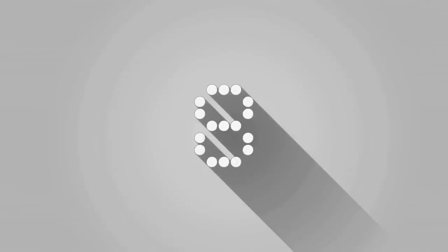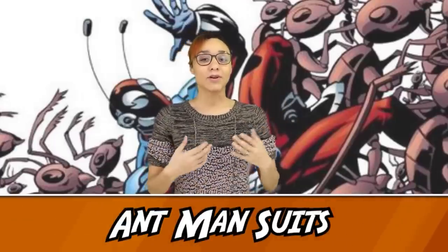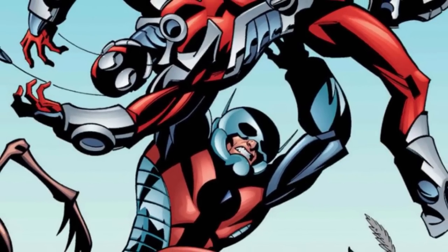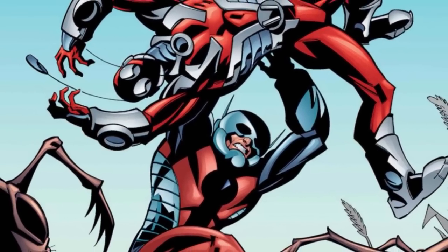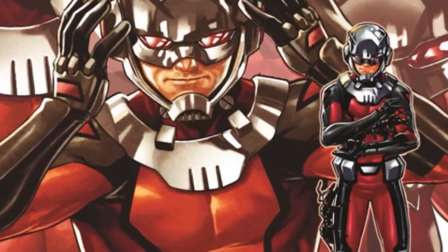Number 8 – Ant-Man Suits. Shrinking is not something everyone can handle — there is a mental component to changing size that is often flirted with but rarely examined. The Ant-Man suit is only as good as the person using it, and if they snap, you have a very dangerous person on your hands. We can extend this to DC with the Atom suit — look what happened in Identity Crisis when Jean Loring got her hands on one and ended up killing Sue Dibney, the wife of the Elongated Man.